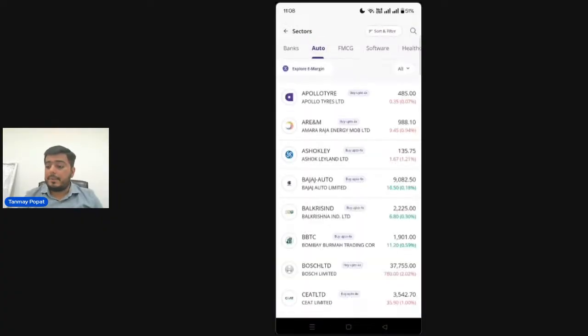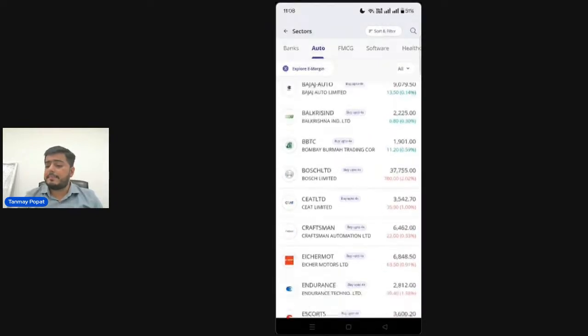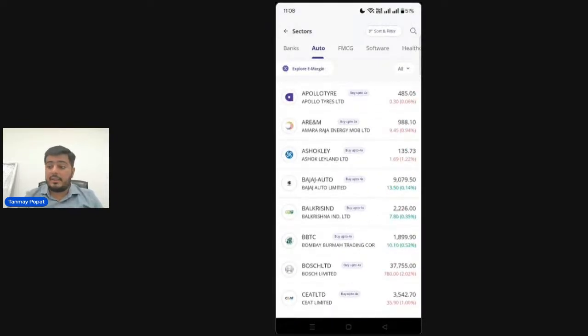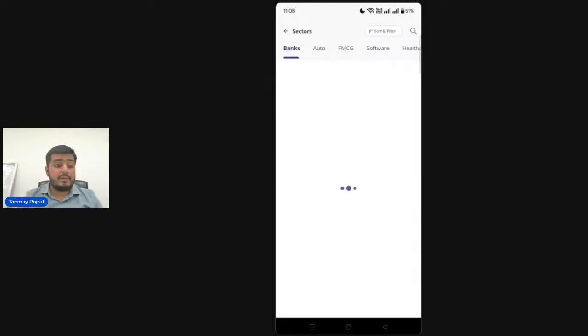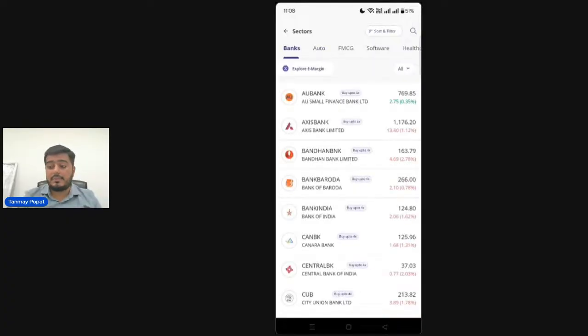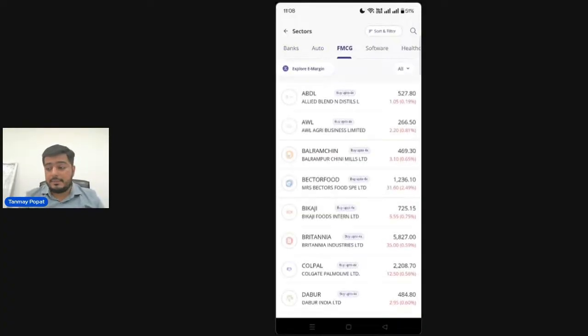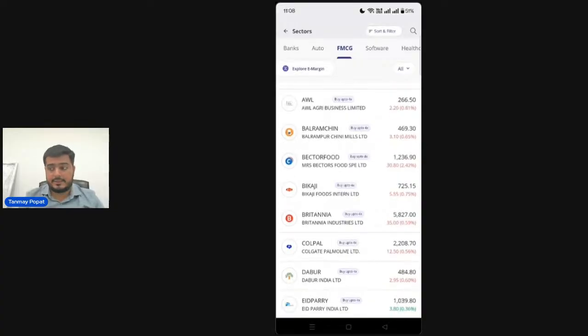So right from Apollo Tires, Ashok Leyland, Bajaj Auto, Balkrishna Tires, everything, you will get a list of companies in this particular sector. Also from this window, if you see on the top, you can toggle between different sectors. So if you're looking for the banking sector, or the FMCG sector, you can just simply click once and you'll get the list of companies of that sector, right?